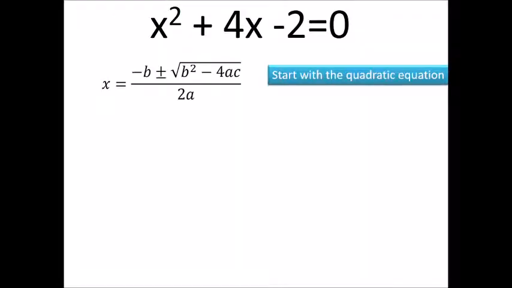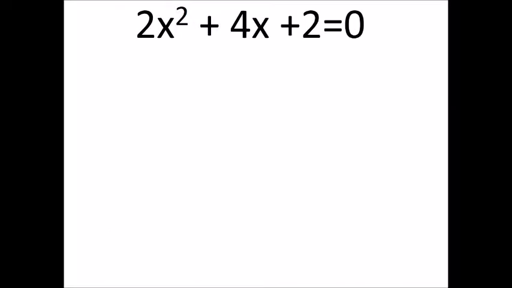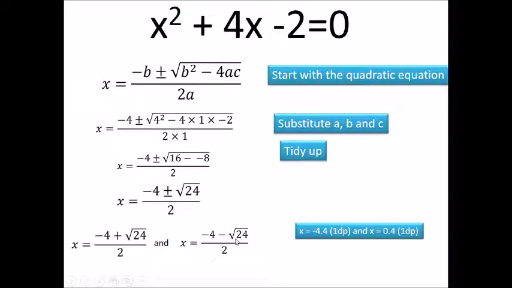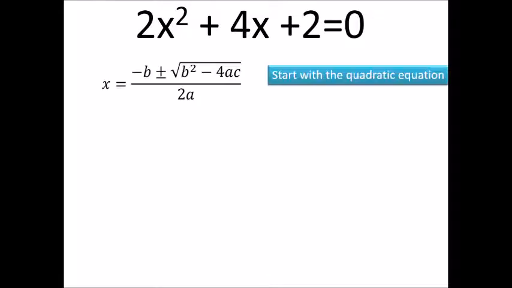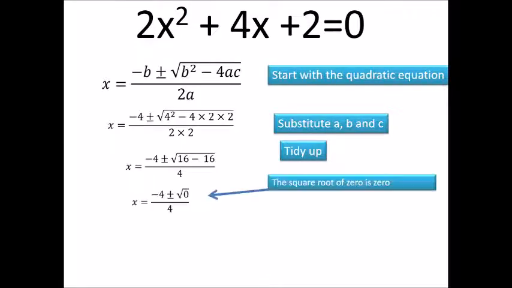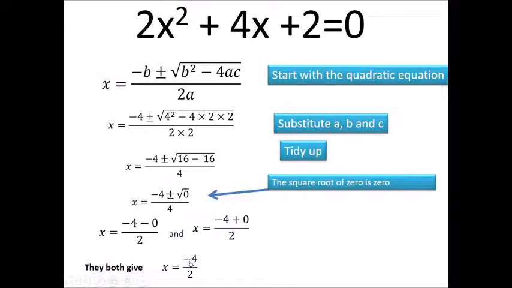Okay, so the first equation is very similar to what we just did. It's just a quadratic equation with two solutions. You should have got around negative 4.4 and 0.4. Nothing too interesting about that one. But what about this one? When I substitute into the formula, I notice that this square root part is just 0. So both of my solutions are identical. I get x is negative 4 over 2, i.e. x is negative 2. There is only one solution to this quadratic.